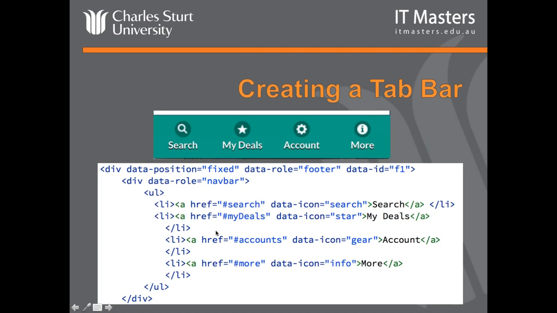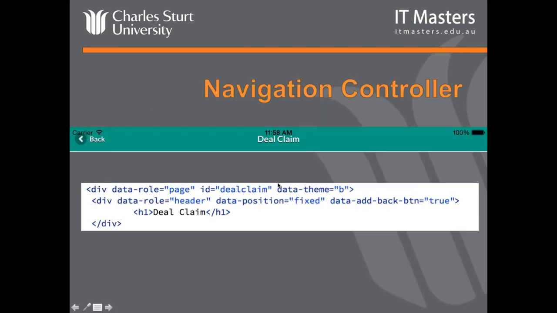And then we have a nav bar here, and then these are list items with hrefs in them. And you can see here that they've got hashes where they'll jump to the various different pages, and we've got default images. You can use your own images, but jQuery Mobile ships with a few defaults, so I just use those. So it's just straight HTML, but it's being represented in a way that looks a little bit different. It's really trying to replicate the look of an iOS device or an Android device.